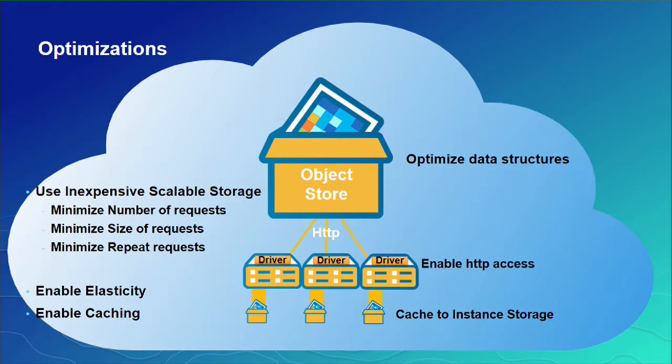Okay, I'm going to slow down and focus on this one a little bit. To optimize for this architecture we're moving toward, we want to be able to use the inexpensive storage on the left. To do that, we typically recommend that you optimize the format of your data. I'll come back to that. You don't necessarily have to change formats, but in some cases it's to your advantage to rewrite your image in a different format.